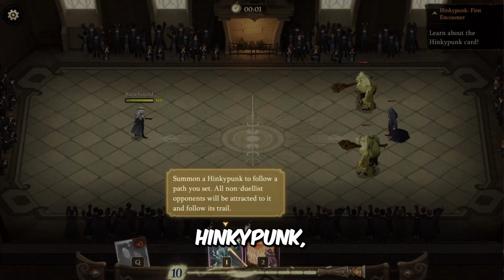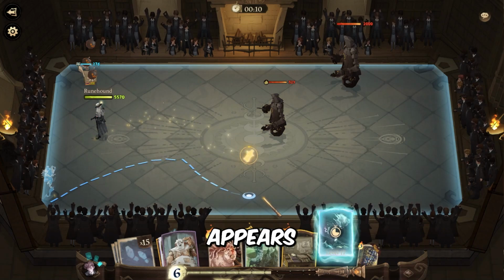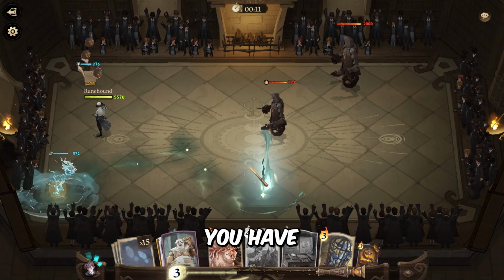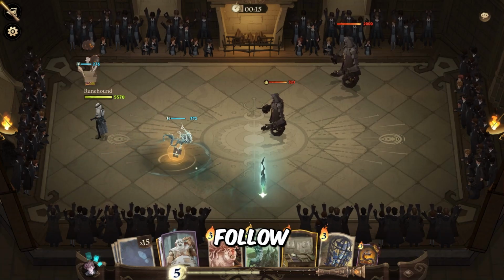When you summon a Hinkypunk, you'll get to draw a path on the arena. A timer appears on the card to show how much time you have to draw, and a little gauge appears on the field to show you how much distance you have left. Once you've drawn the path, the Hinkypunk will follow it.